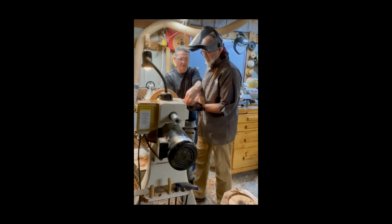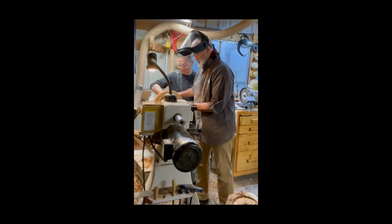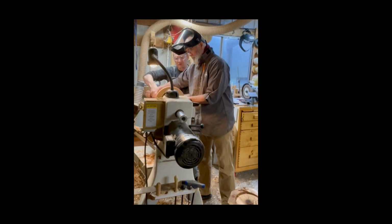Right, that's it. So I want your thumb bent, your finger, and fingers around. I want you to reach. And all and everything, yeah. And you can lean on that right leg, and you can take a big bite.